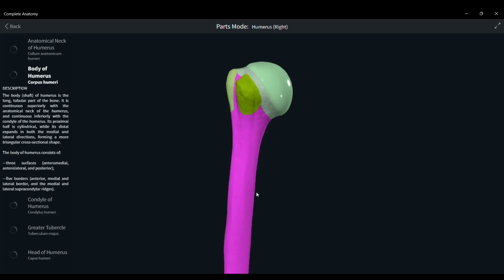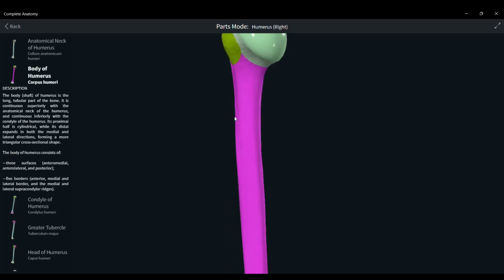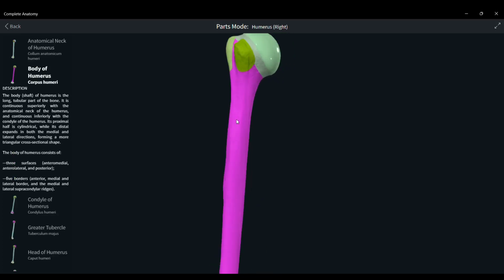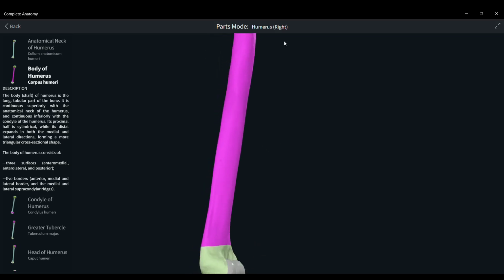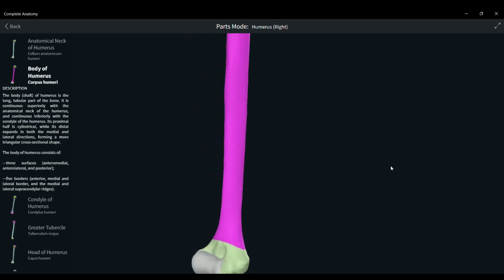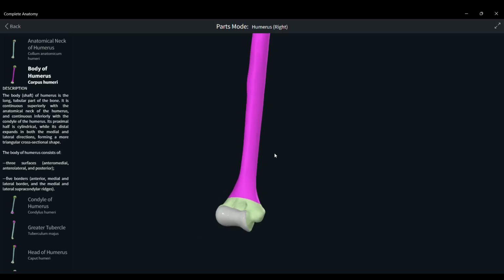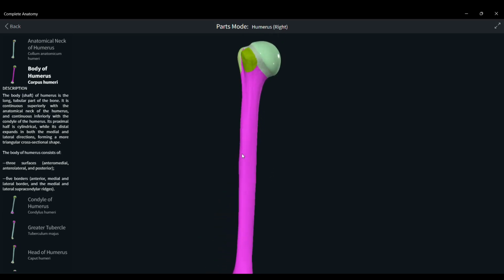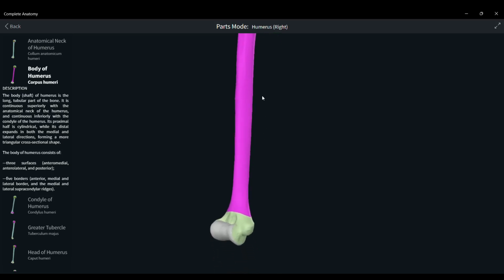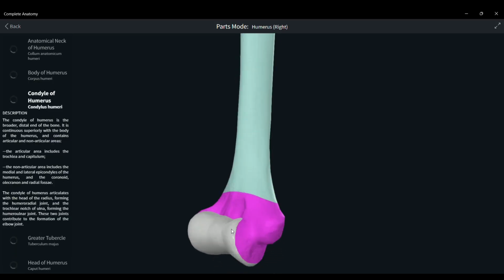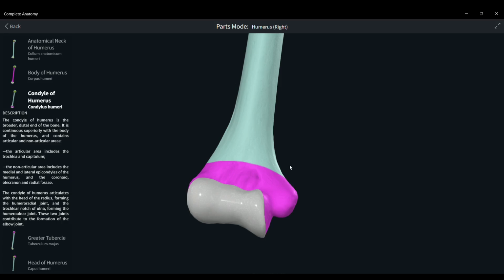Next is the corpus humeri, the shaft of the bone. In its upper part it is more cylindrical, while further down it takes on a rounded triangular cross-section. Along this region run the ridges and rough surfaces that provide muscle attachment and distribute the pulling forces during movements of the arm. Continuing downward we reach the condylus humeri, the distal articular block. It carries the articular surfaces that belong to the elbow joint.